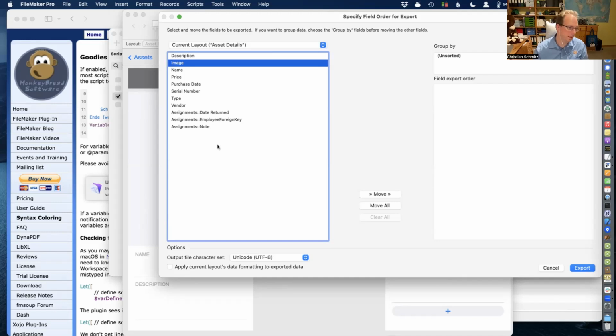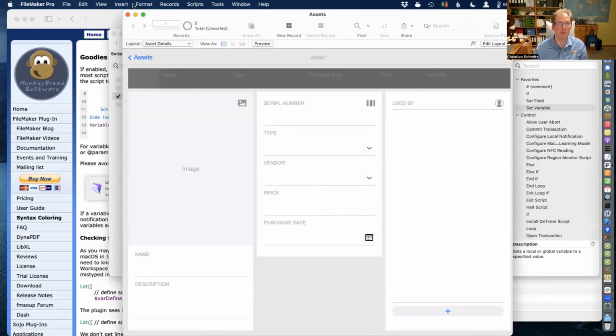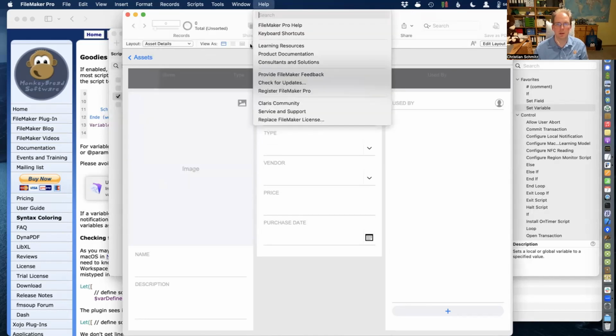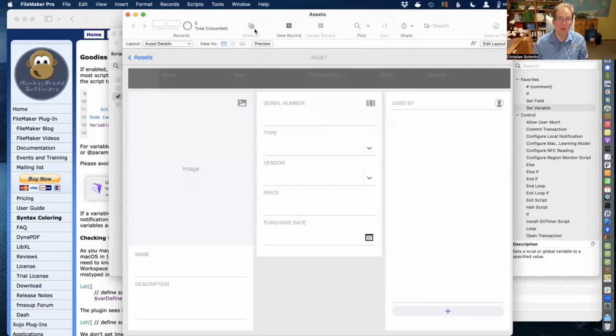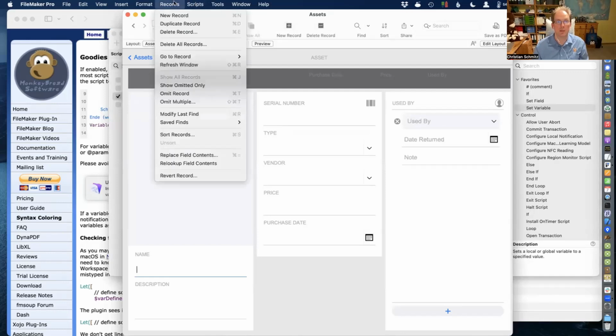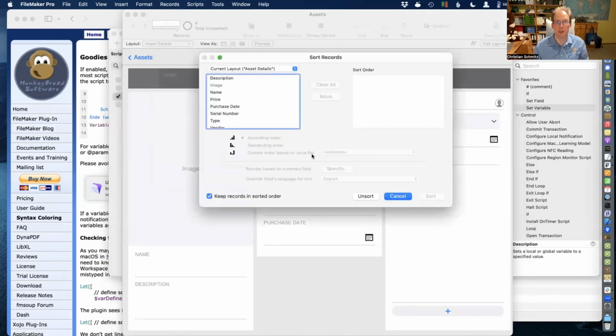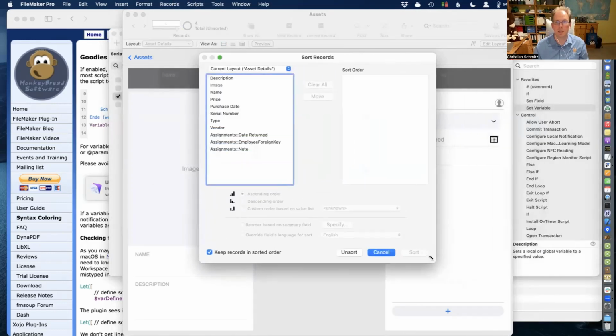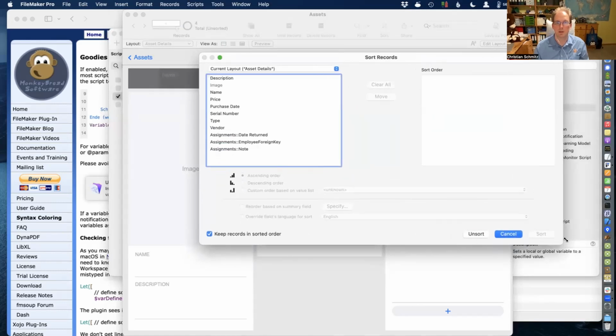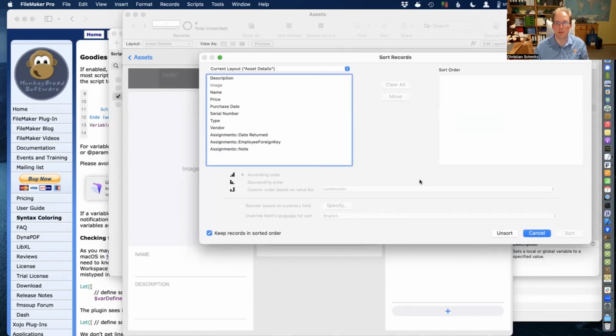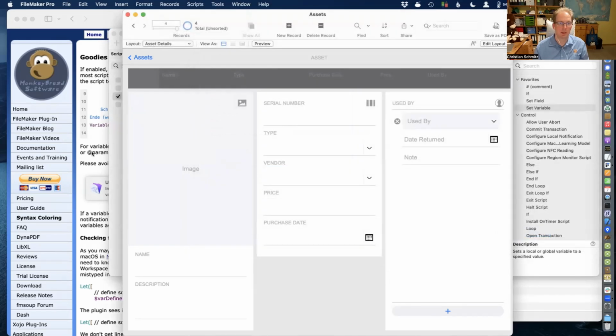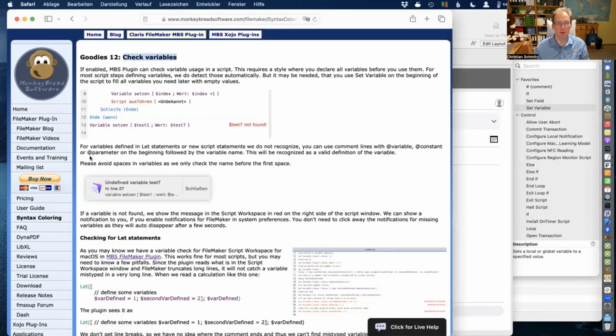But well, email me and tell me exactly what your question is. So sort. Oh, I have no records. That's why I can't sort them. Okay, here, yeah, I can resize it. So I don't think I need to do anything with the plugin. What? Well, that does not work on Windows in sort. Oh, yeah, and on Windows I'm limited to this.